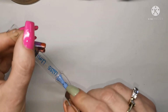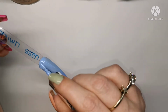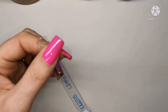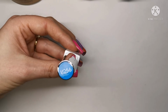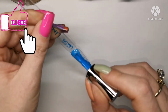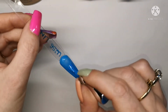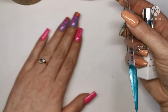U255. And finally, the last one is U256. Right guys, that is them all swatched.